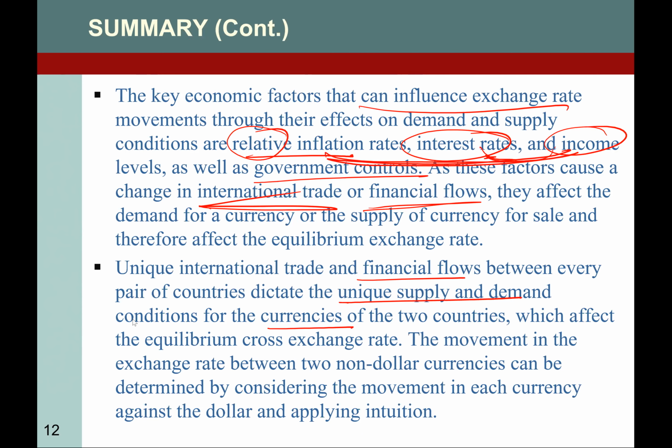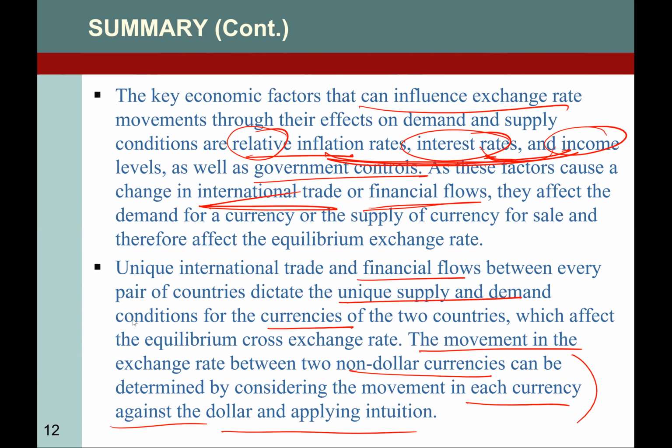International trade and financial flows between every pair of countries dictate the unique supply and demand conditions for currencies. Similarly, the inflation and the income have a connection. Those countries that have high inflation and high income, their currency is going to depreciate. The mechanism is different, but the answer is the same: it depreciates. The mechanism can be found through demand and supply.